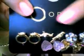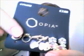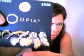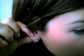And they were £2.50. And I also got this packet, which had some little engagement earrings, two little birds and some crystally balls, some pinky gold butterflies, and little more of them crystally hearts, but crystal colour. The other ones were pink. And also some earrings that I'm wearing, some pinky ones with little pearls in the middle. So that's what I got from Primark.